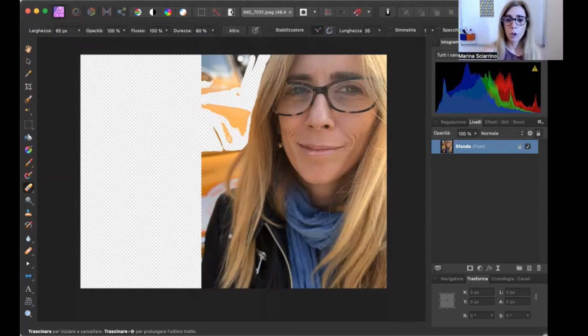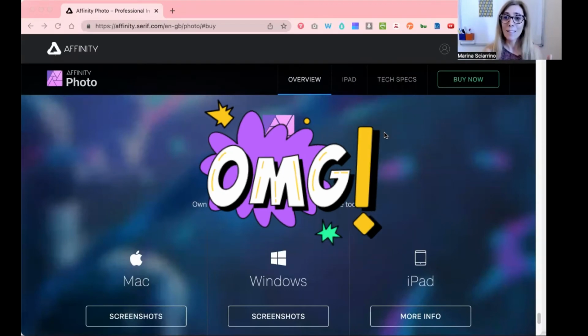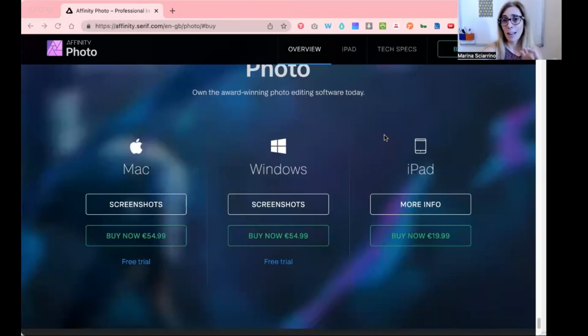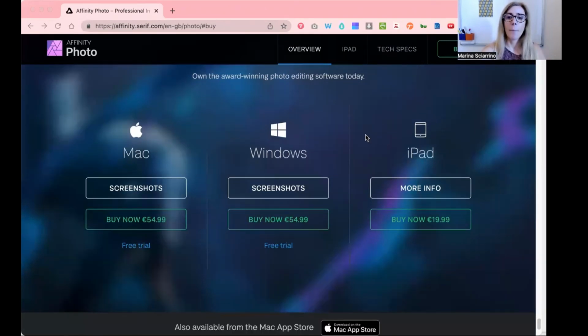And I want to share with you the most interesting thing about the software, which is, let me screen share, the pricing of Affinity Photo, because this is the software I have, as you can see, and I have used Photoshop. In fact, when I first had my architecture studio years ago, I had a bank loan and I invested to have the Adobe Photoshop suite.